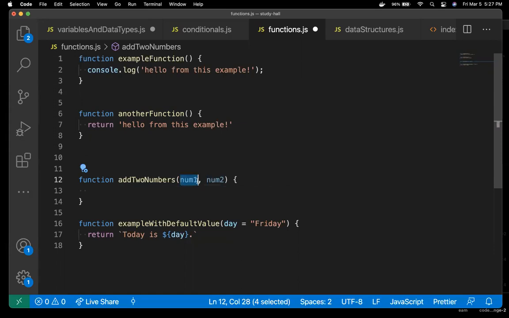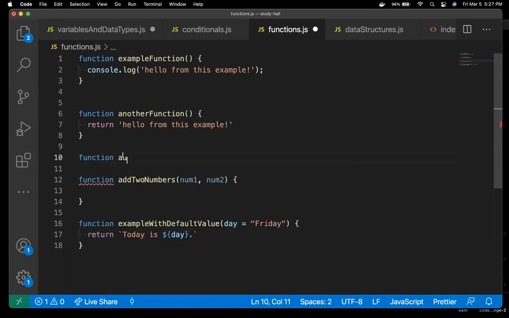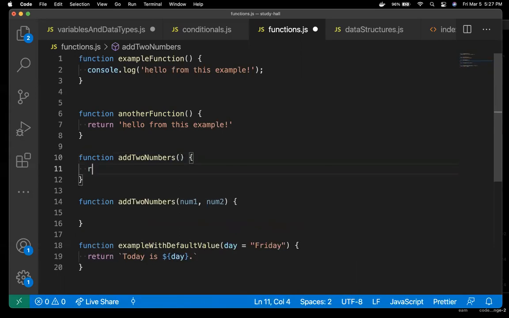By accepting parameters like this, we can do more abstract work. You could have a function, for instance, called add two numbers, and this returns 1 plus 1. That's a function. It certainly is valid, but it's not very useful.